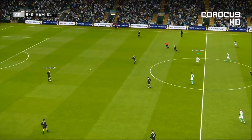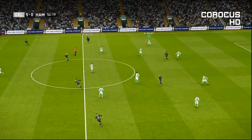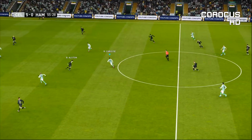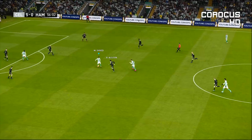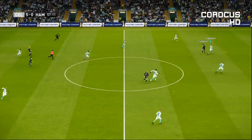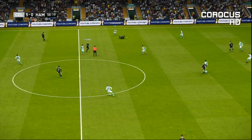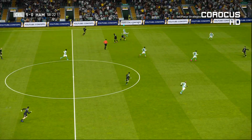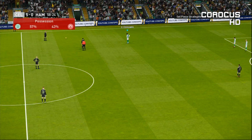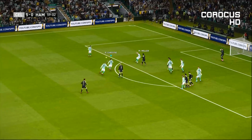Celtic tear their opponents apart once again. They are utterly ruthless. Bauer. Great strength, too strong for his opponent. This defence is wary about opposition pace. So they're just not getting too tight? Yeah, they know that if they step up, their keeper could get a whole lot busier. Well, that's a foul. Free kick's been given. He gets the ticking off and needs to be very careful now. Well, I think the referee would have told him to rein it in or suffer the consequences.